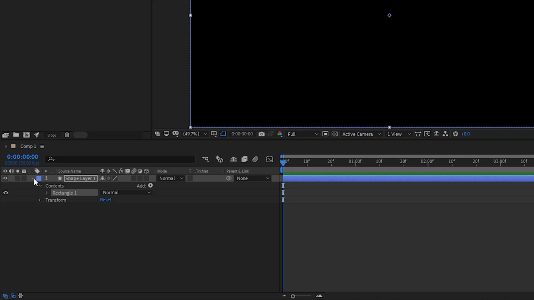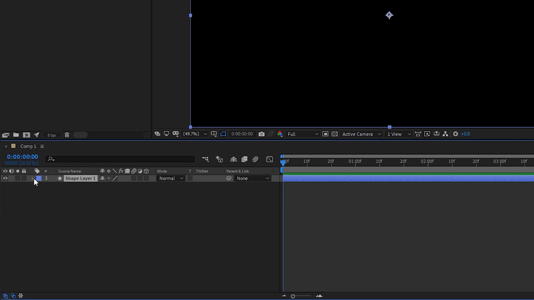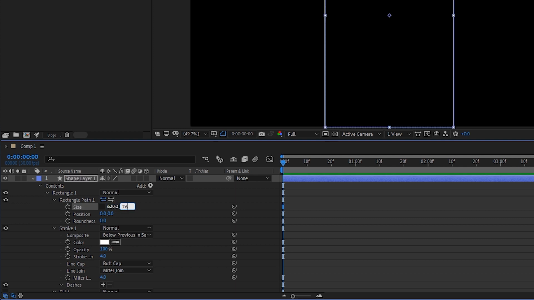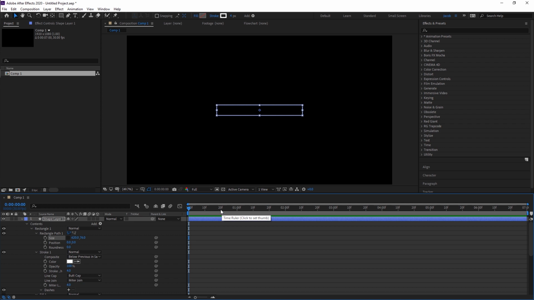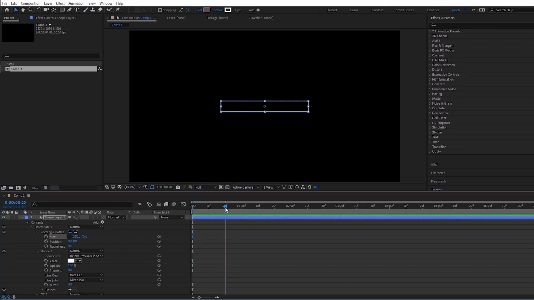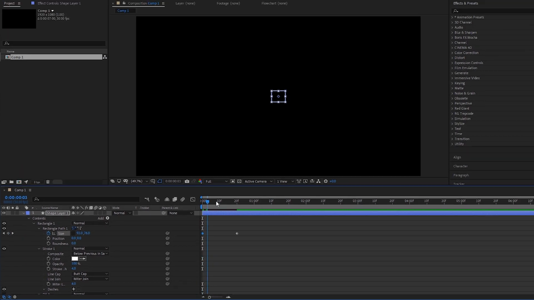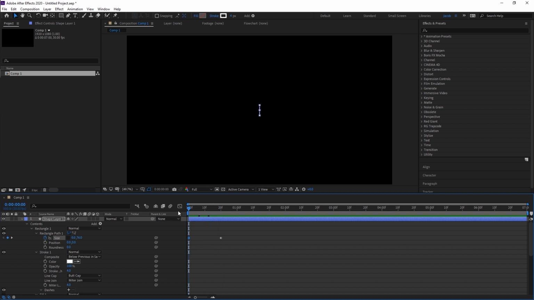If we go down to the arrow here and hold down Control, click it a couple times and everything will pop up. What we want to do is get to the size, unlink the size, and set this to 620 by 76. Next, we're going to go down to about 20 frames in the timeline and hit the stopwatch to start a keyframe for the size. Go back 20 frames to 0 and let's set the 620 to 0. Now you should have an open and close box just like this.